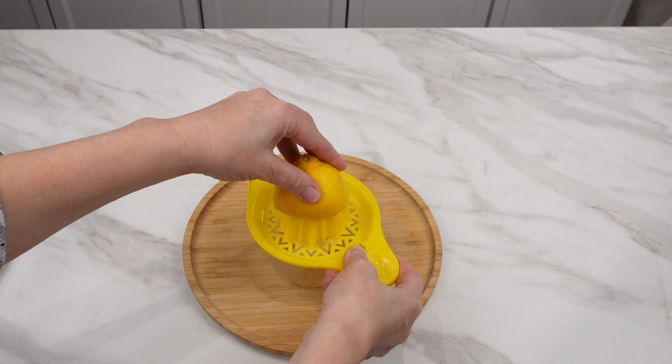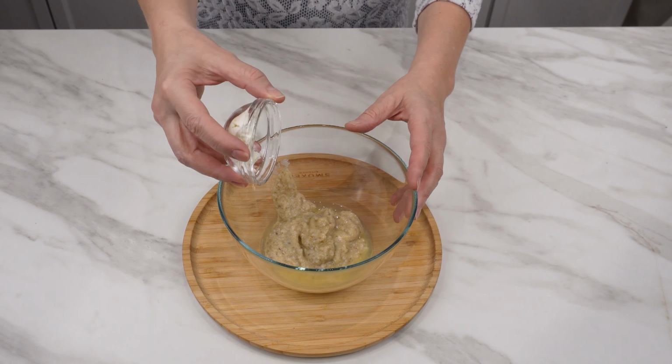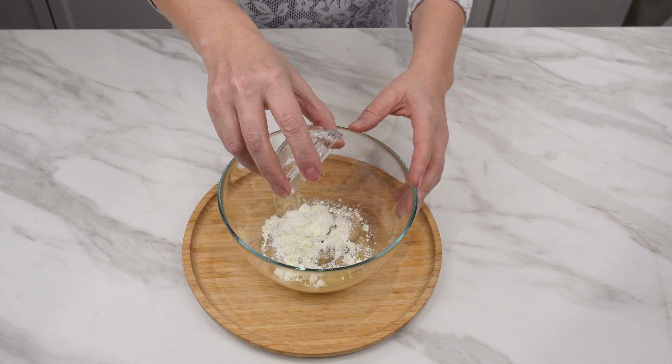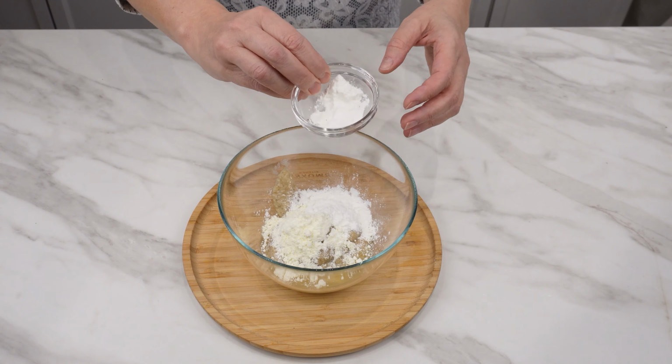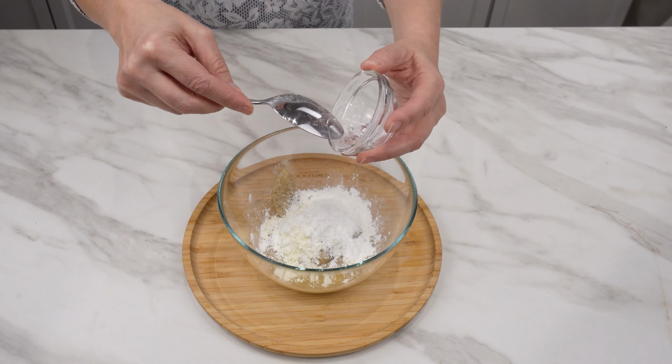It's perfect for discoloration and pimples. It also contains a lot of vitamin C. Add 1 tablespoon of powdered milk. It cleanses and moisturizes the skin. Also, add 1 tablespoon of cornstarch. It absorbs excess oil for oily skin.